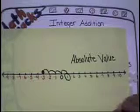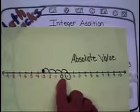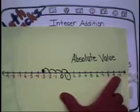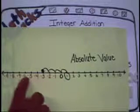Let me just give you one more little hint about the number line. You always remember that wherever you start the problem, if you're adding positives, you move to the right on the number line. And if you're adding a negative, you move to the left.